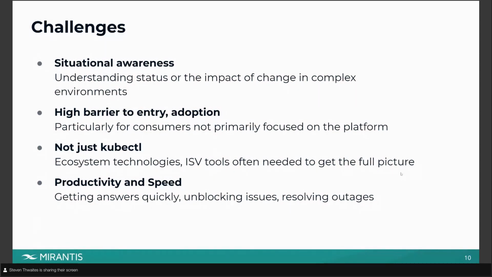And the idea fundamentally is that this is about productivity and speed. The whole time I've been working with containers and talking to customers about containers, it is about achieving results with productivity. It is about achieving high speed in getting things done. So we want to take some of the user experience pain away from all of that to make sure that people can get to their answers quickly, in particular when people are trying to prove out applications or resolve problems with them. There are lots of issues that can happen in an application. You want to be able to surf that API and get to the answers quickly, unblock those issues, and resolve those outages.